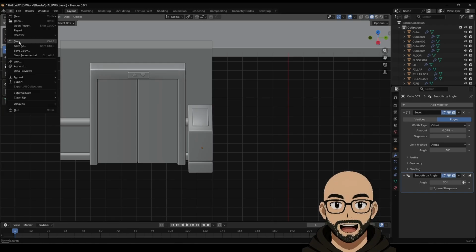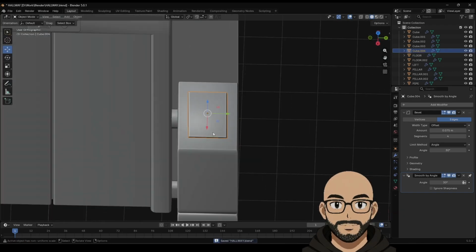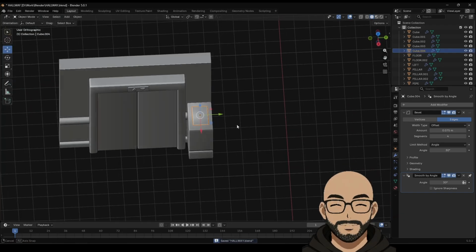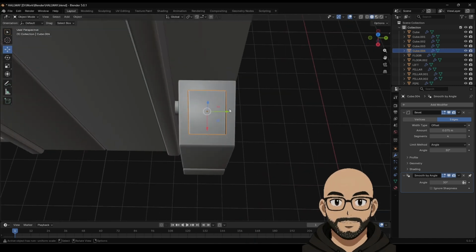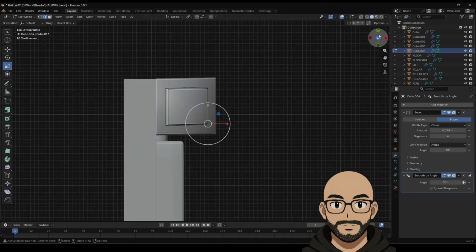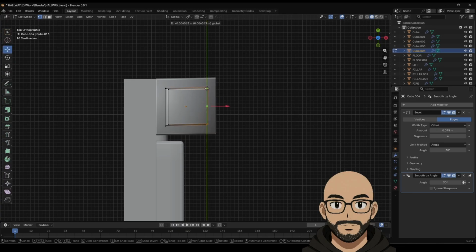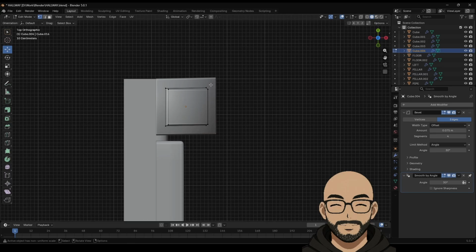Let's see, save. That's not aligned. Of course not.